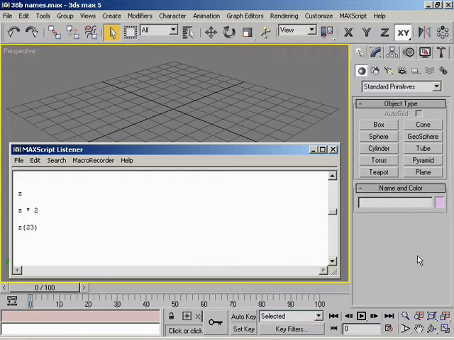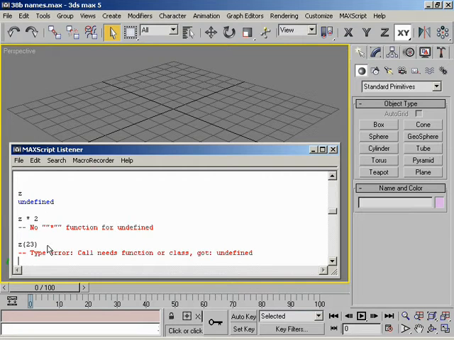If you try to use a variable before assigning a value to it, your script will almost certainly fail with an error. Undefined variables yield the special value undefined when you use them, as in this case if I try to evaluate a new variable in the listener. This special value will generate an error when used as a function or function parameter or in a math expression. If you see these kinds of errors, you've missed initializing a variable somewhere.